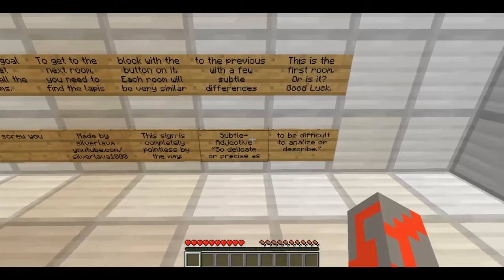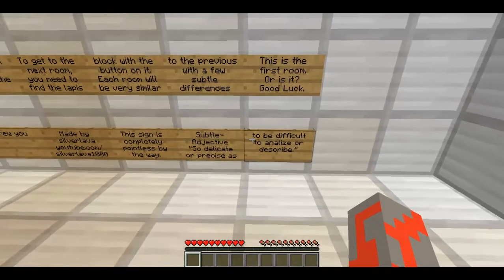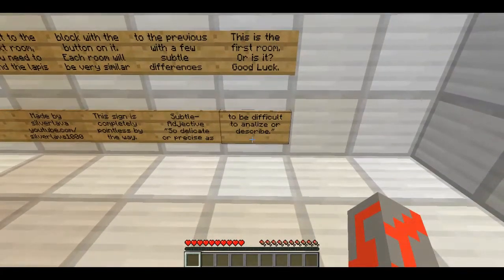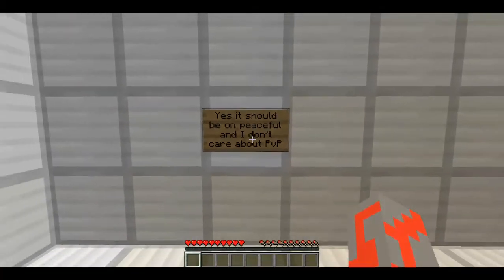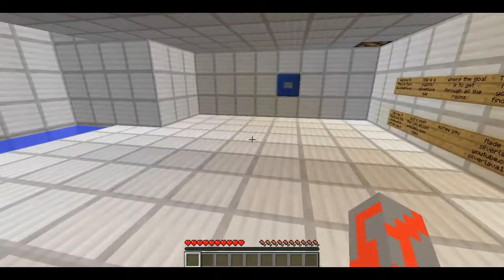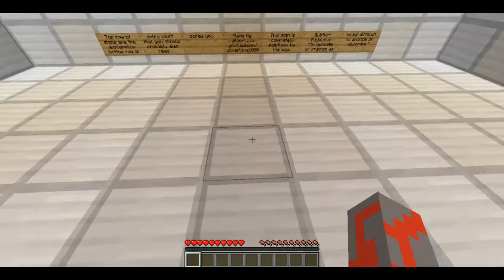Subtle. And for some reason, most people mispronounce it because they have no idea what it is, but the b is silent, by the way, just so you know. Adjective, so delicate or precise as to be difficult to analyze or describe. Alright, that's the definition. And yes, it should be on peaceful, and I don't care about PvP. I'm on peaceful, and I can't really punch myself, so that doesn't matter. Okay, I'm going to drop this act now, because I had no idea where I was going with it.